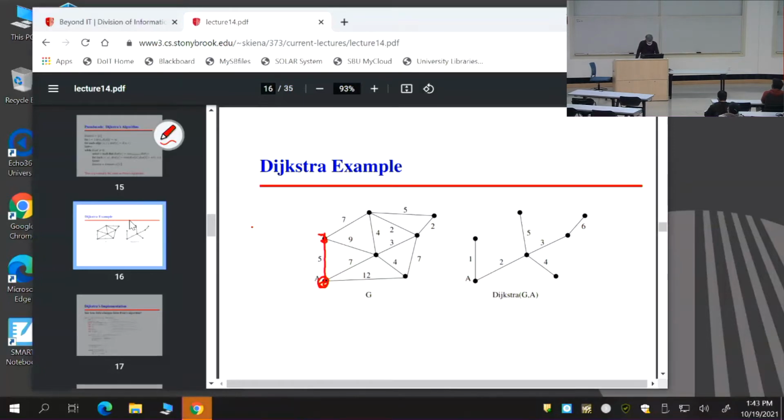Is 5 the absolute shortest path between, let's call this vertex B. Is 5 the shortest path from A to B? Just because it's the lowest weight edge on A? The answer is yes. Why do I know there can't be a shortcut through that edge to get to B? Because this value is greater than 5, and there's no negative cost weight edge, right? Paths are only going to grow longer the way you take it, right? So yes, now I know the shortest way to get to that vertex B.